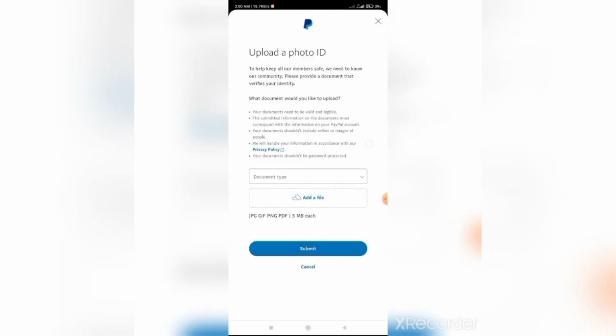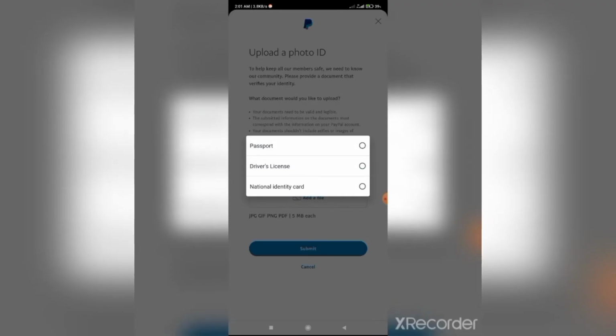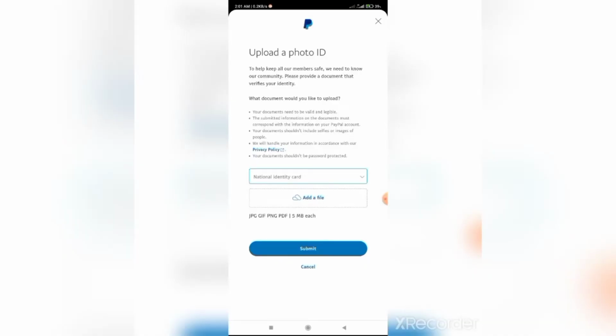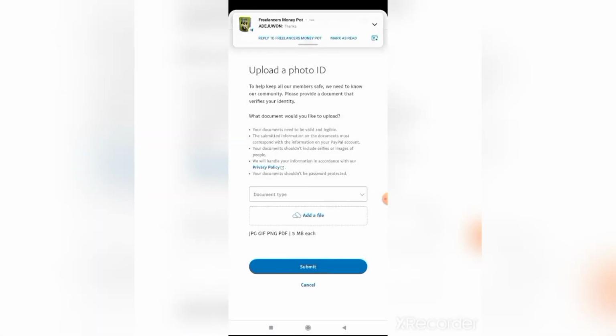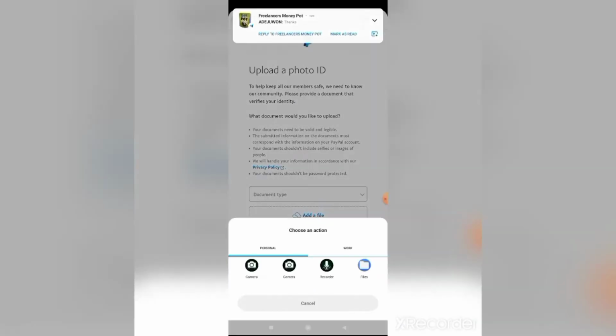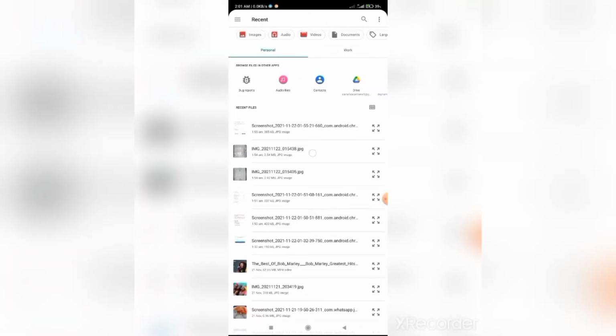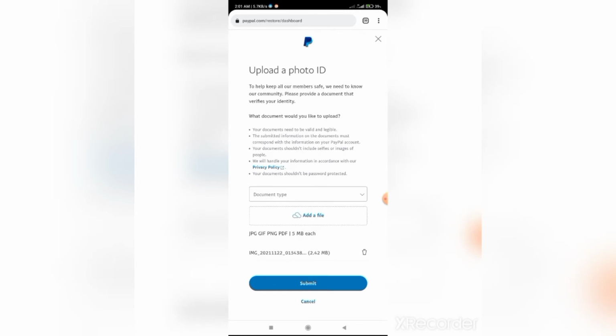Before you click anything here, you click on national identity, or if you use a passport or driver's license when you opened the account, you choose that one or any one you have to prove that. That is why I am advising anybody, whenever you want to open a PayPal account, try to use your own details. Otherwise, if you are using it for any fraud.